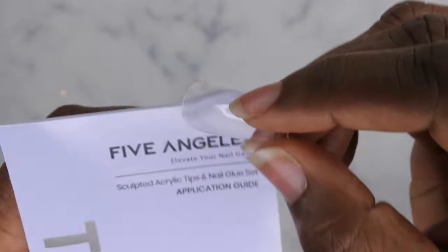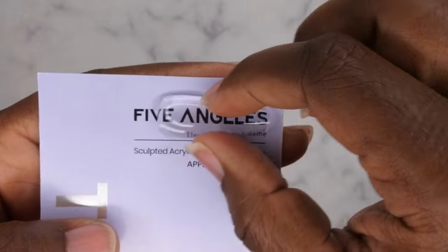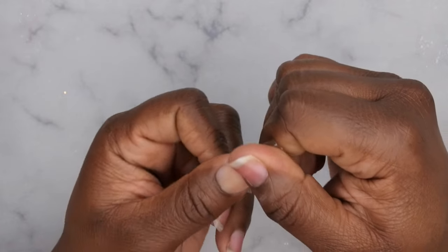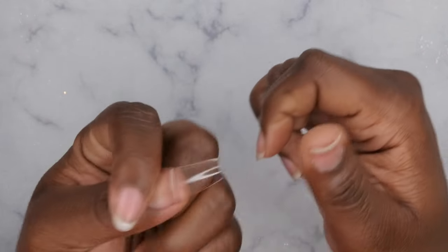And it's interesting, like it's so thick that you can actually see, you know, it kind of magnifies a little bit, which is kind of interesting. But yeah, let's see how it fits the nail bed. So it fits the nail bed pretty good. Yeah, actually, it fits sidewall to sidewall perfectly, as you all can see.